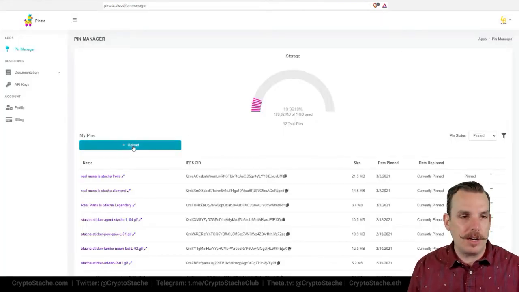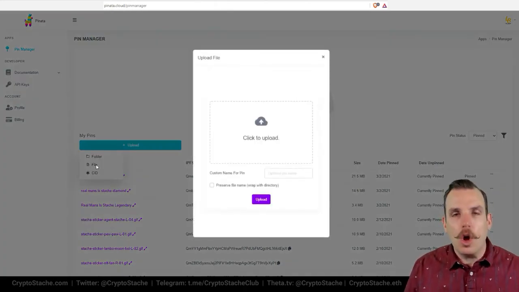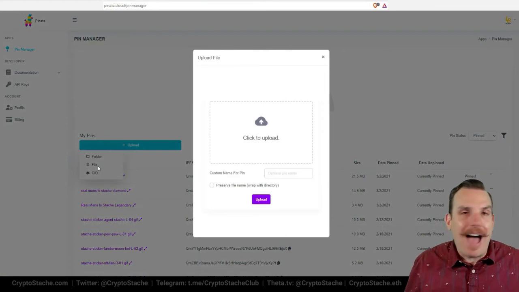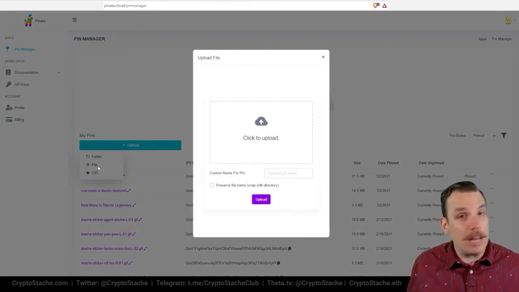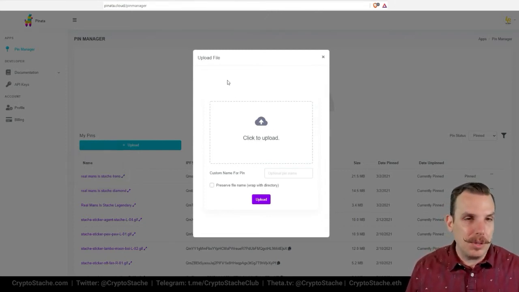So let's go upload here to Pinata, and I'll show you guys. I'm going to upload some extra things here. So we talked about, okay, what about adding a back image or extra images, right? Or an MP4. This is how you would essentially do that. You go ahead, hit upload, go to file, and click upload here. Find the file on your computer, and so we're going to go ahead and find that here.